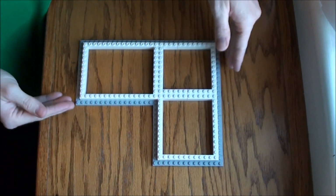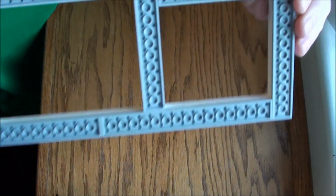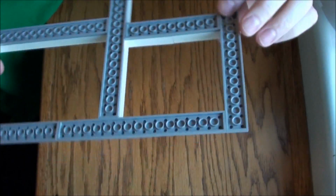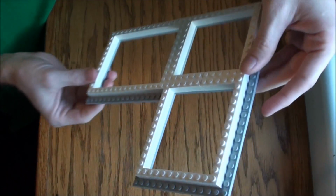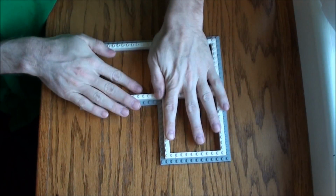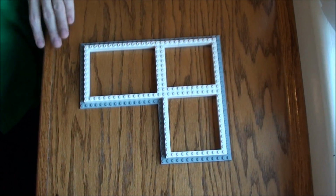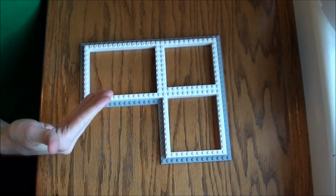Alright, so as you see I've already got the frame done. This is kind of what it looks like. As you can see, it's pretty sturdy underneath. So, kind of what it looks like. Now, how do we start the roofing on here? Well, first let's build the trusses up first.